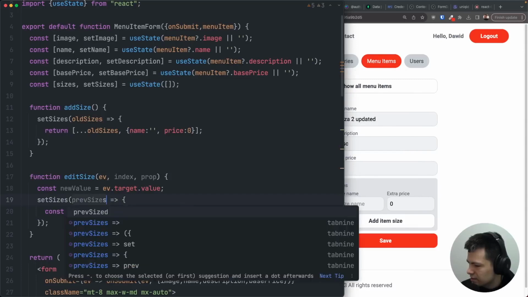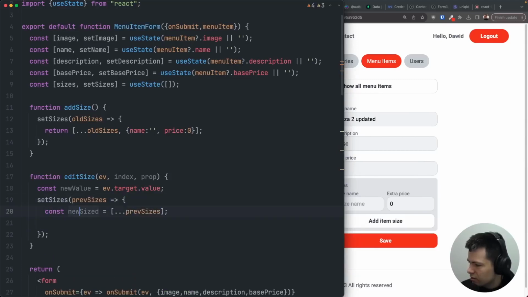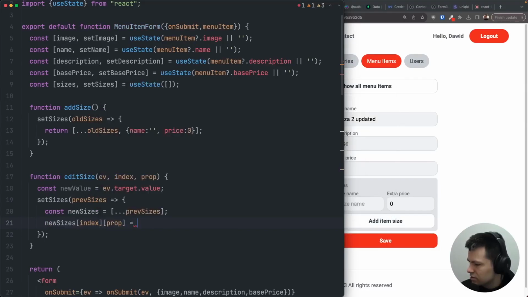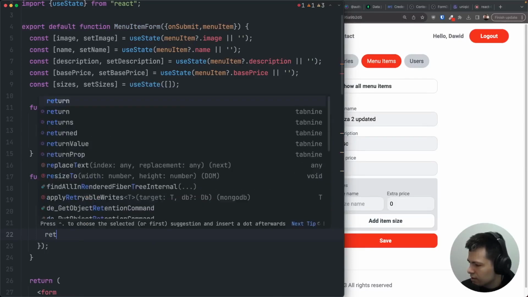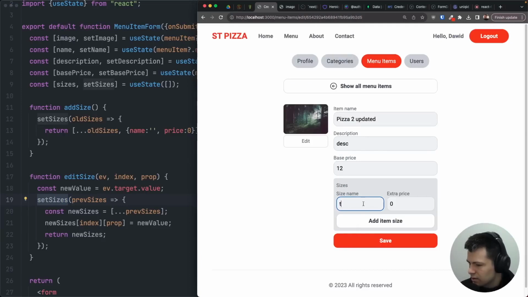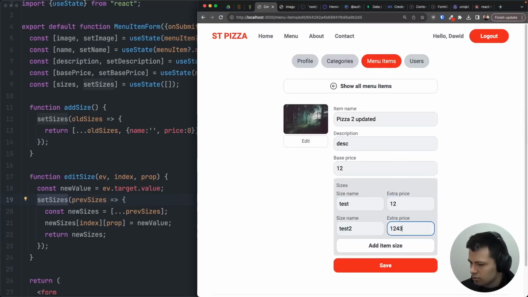So now we have a copy of new sizes, and now we go to new sizes of this specific index and this specific property, and we change this value to new value, and now we just return here new sizes, so it will update with this function set sizes. Now let's check if we can put stuff here. I think it works. So I can edit this, and let's put another one, test 2, 1, 2, 3. Yeah, I think it works.